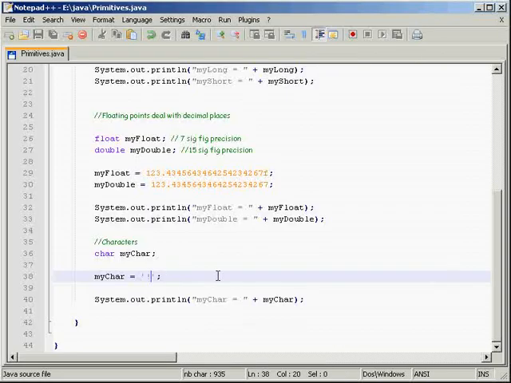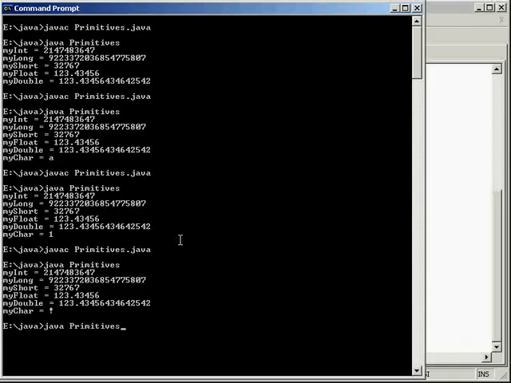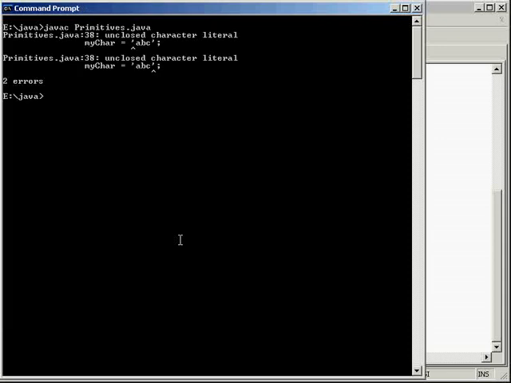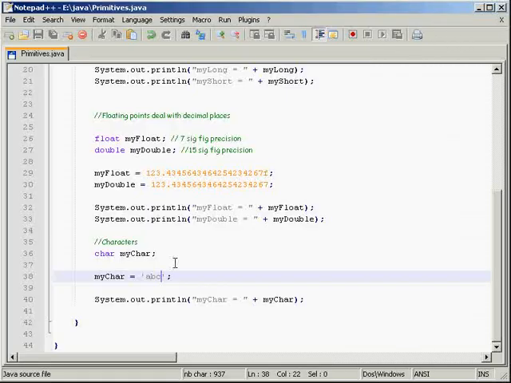Note we can't do something like this. We can't have A, B, C. We can compile this, and I'll just clear the screen. Oh, see, we've got a couple of errors. Unclosed character literal. A character data type only stores one character only, okay? Not a string. Strings are these things here, and we're going to talk about them in a bit more detail later because they're a bit more complicated than these primitive data types. So that's a character. I think we've covered that fairly well, I hope.